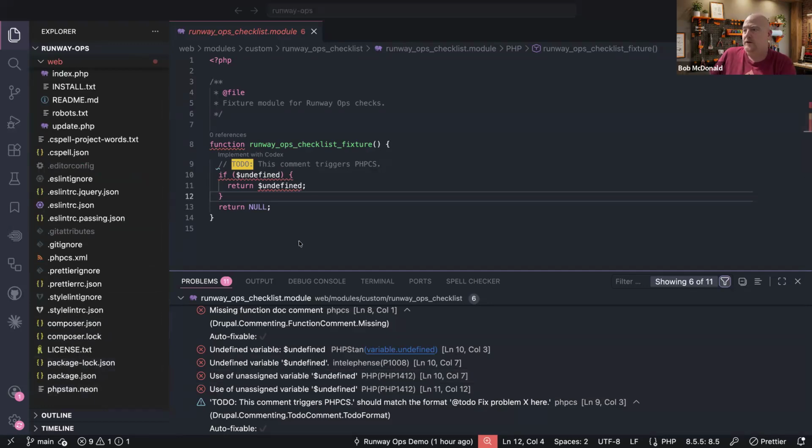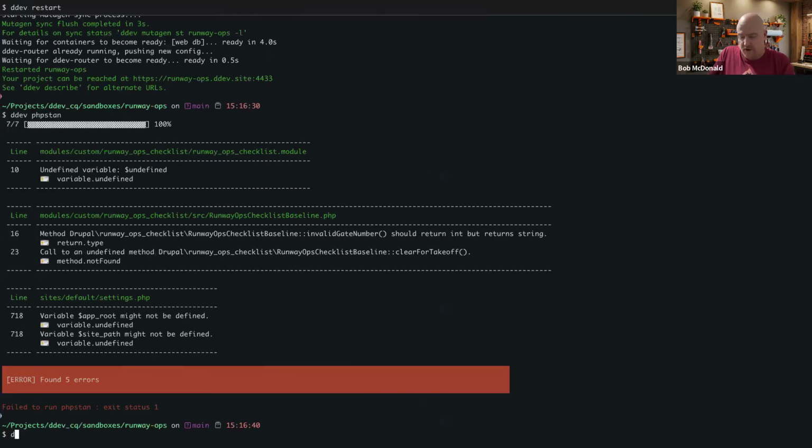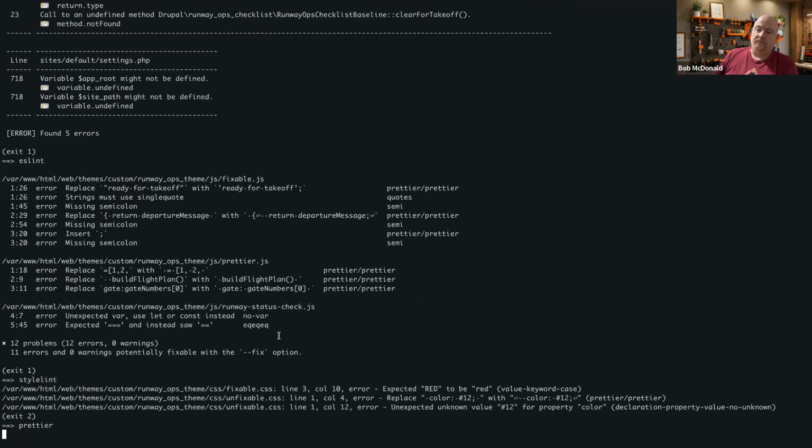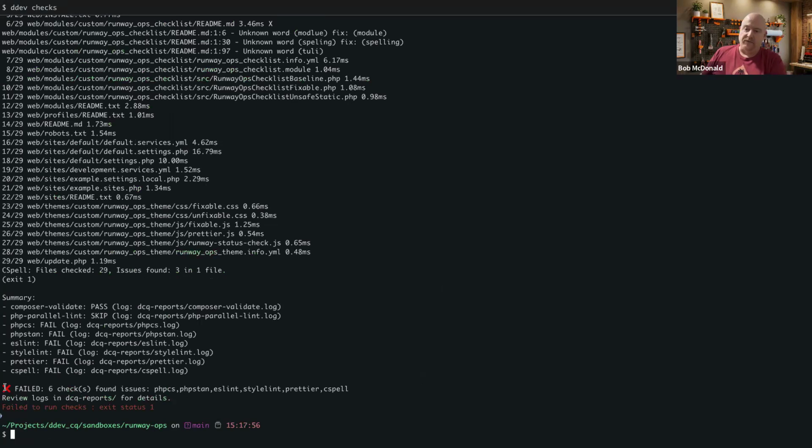If I switch back over, I can run all of the checks with that recommended command that showed up at the end of the installer, ddev checks. And that reports at the end how many different checks had issues. We can't get around, at least I haven't figured it out yet, this failed to run issue that comes out of ddev whenever a command returns an exit code that's not a success. And these code quality toolings return a failure exit code when they don't pass. So we always get this, which can be confusing.